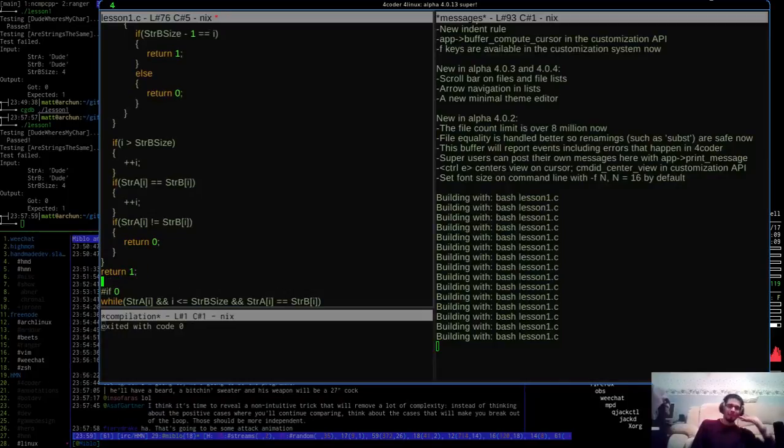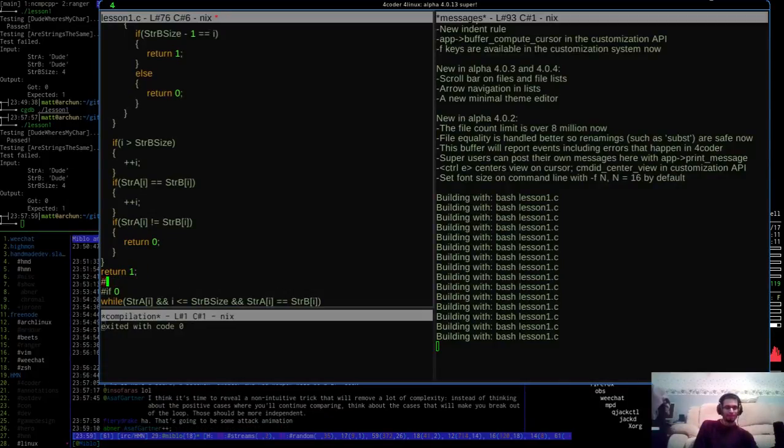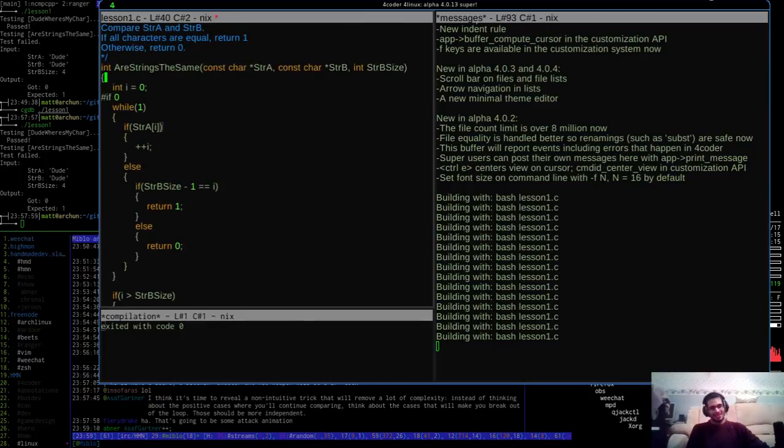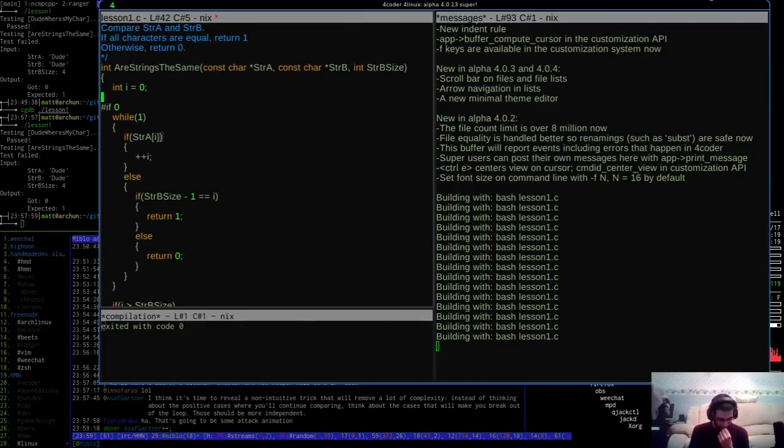So let me just start a new loop. I've just got tons of if zeros. Return 1. I mean straight off the bat, I can say if they don't match, just die.